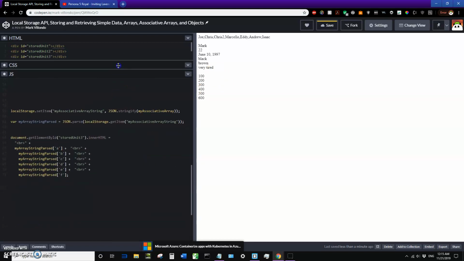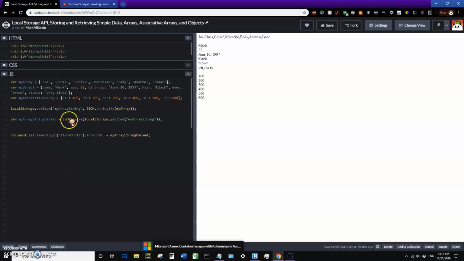All right, last one. We have stored unit 3. At this point, we're just going through the motions. localStorage.setItem, we're going to name it, and we're going to stringify my associative array. The associative array is just A: 100, B, and so on. I'm just using literals and numbers, so whatever.